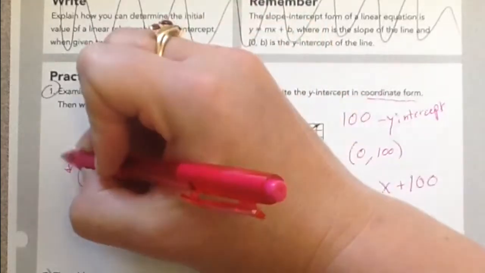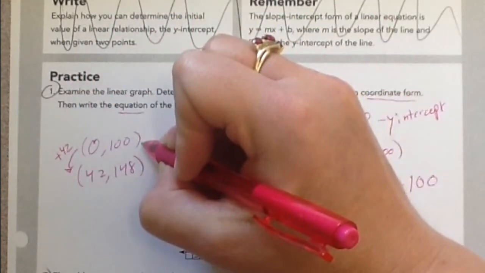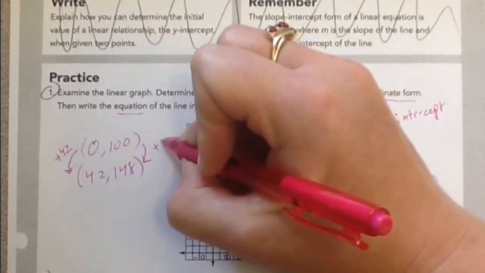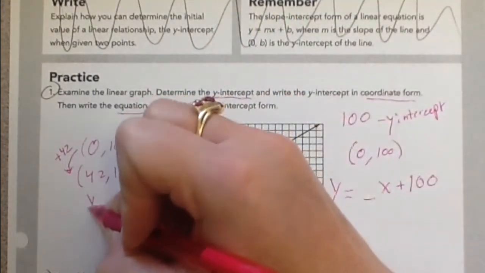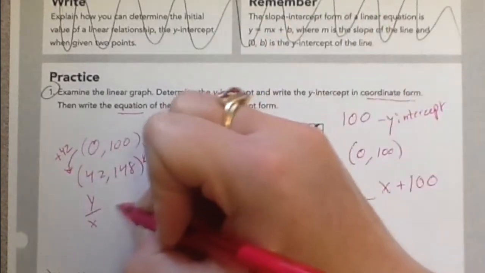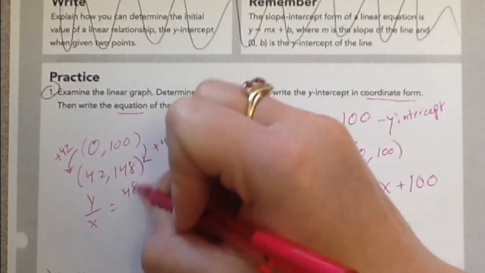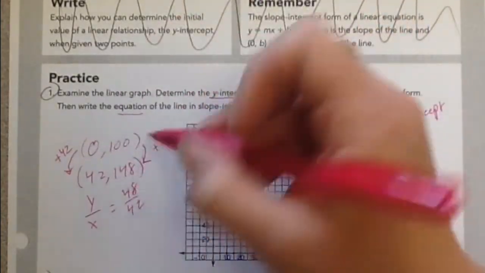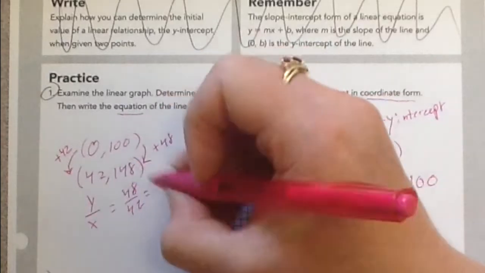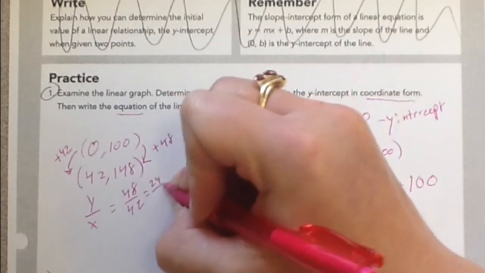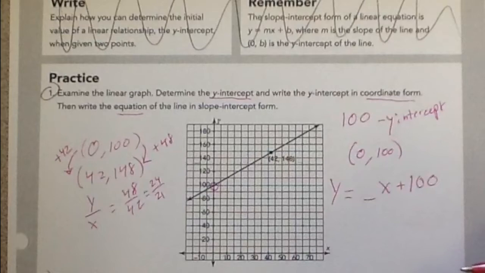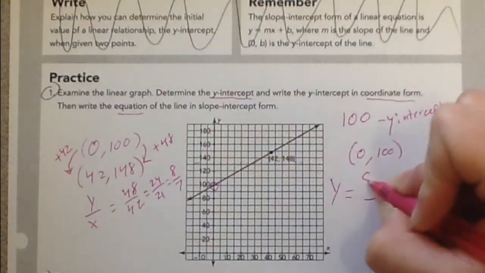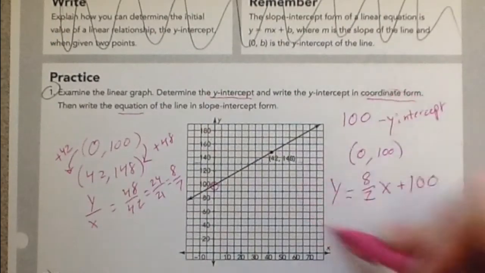So x is changing by a positive 42, and y is changing also by a positive, but this time positive 48. So since it's y over x, because it's rise over run, we'll put that 48 over 42. Now technically that is the ratio of the slope, but obviously we can reduce that. If we reduce top and bottom by 2, that'd be 24 over 21. Then we can reduce it by 3, and that's 8 over 7. So we can leave it as 8 over 7. So these are your answers.